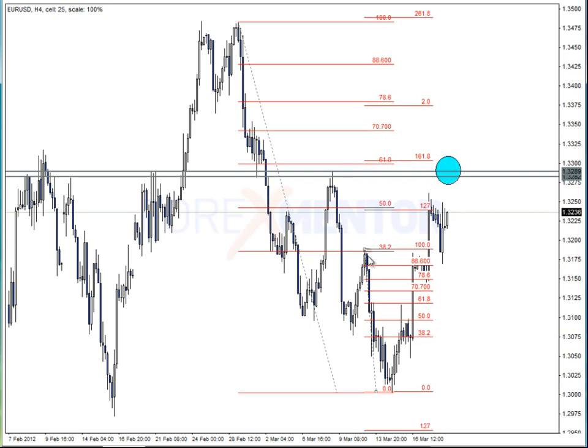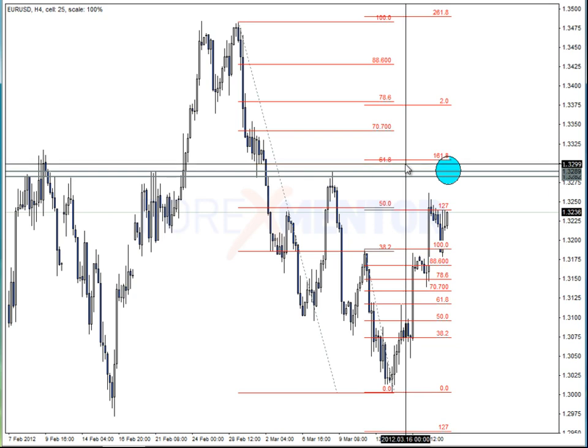And also in this area, if we look at the fib projections from this swing high down to this low, we have a 162 fib level at the same sort of area as the 62. So in and around this area, remember these are zones we're dealing with, they're not specific numbers. What we're looking for is particular patterns around these levels that will get us in with low risk. So if we move over to the hourly chart, just pay attention to that. Between sort of 3280 up to 3300 is the area of interest.